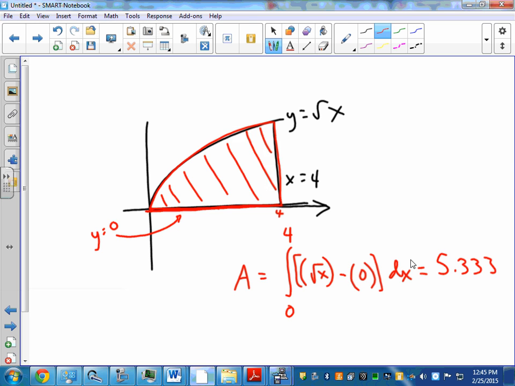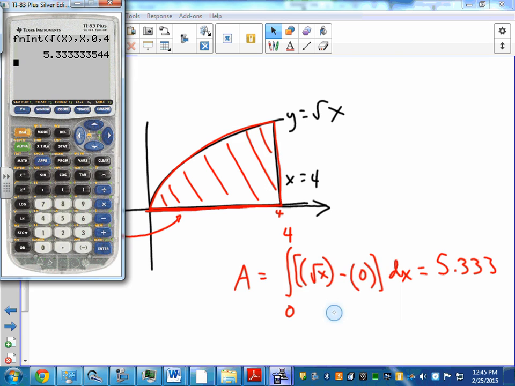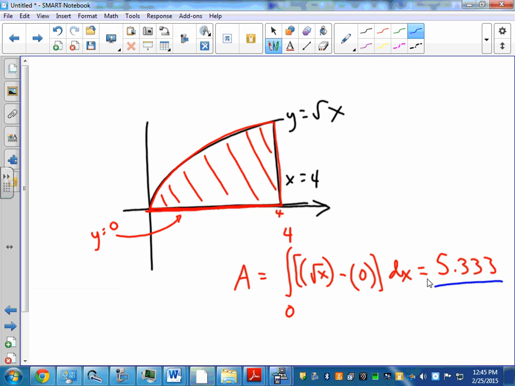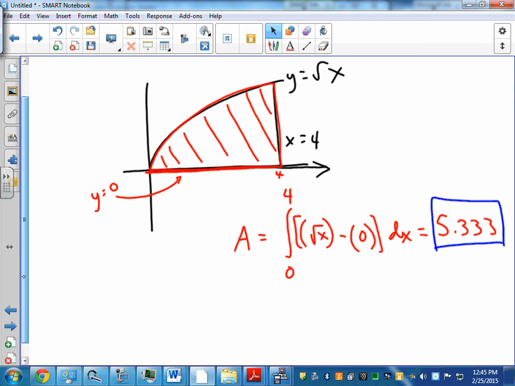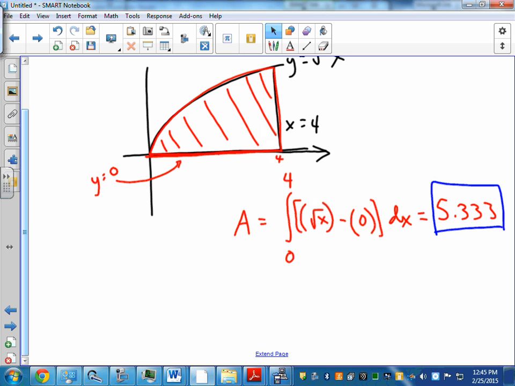5.333. Notice the decimal approximation is okay as long as you're accurate to the nearest thousandth. And even though there was some error here, the error is way back, about 10 millionths. So we're off by a couple of 10 millionths on the calculator. This is fine. If you did it by hand, let's say you show up for exam day and your calculator dies, and oh my God, I can't get the answer.